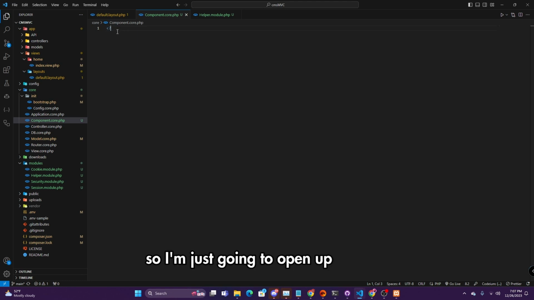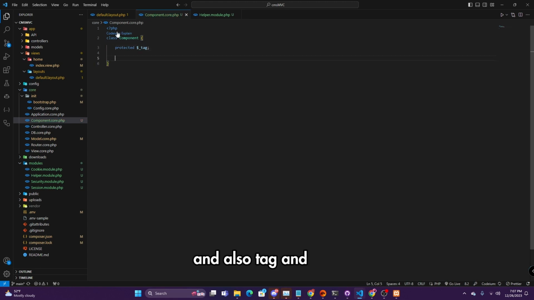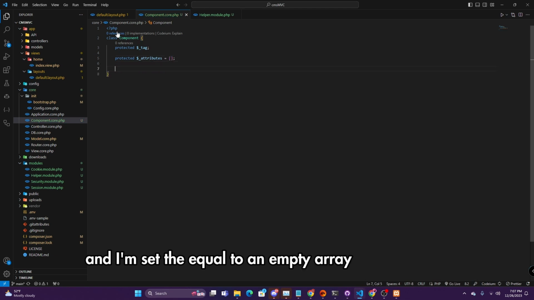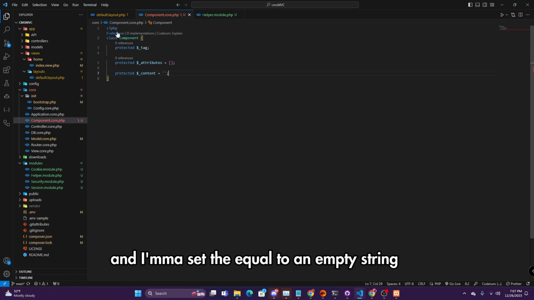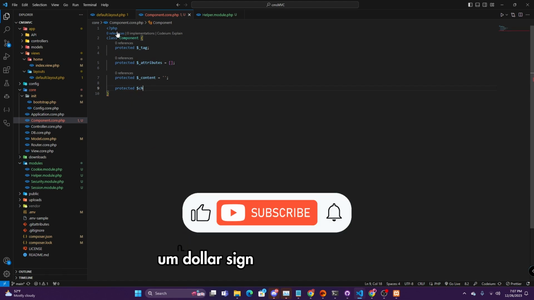So I'm just going to open up my PHP and say class Component, and we're going to say protected $tag, and then $attributes, and I'll set that equal to an empty array, then protected $content, and I'm going to set that equal to an empty string, and then I'm going to say protected $children.